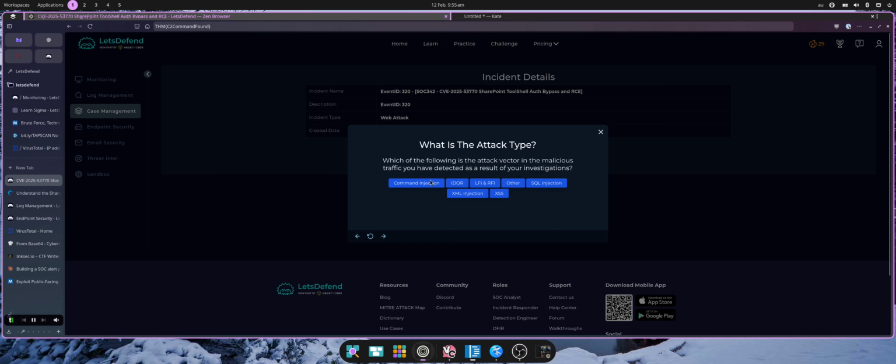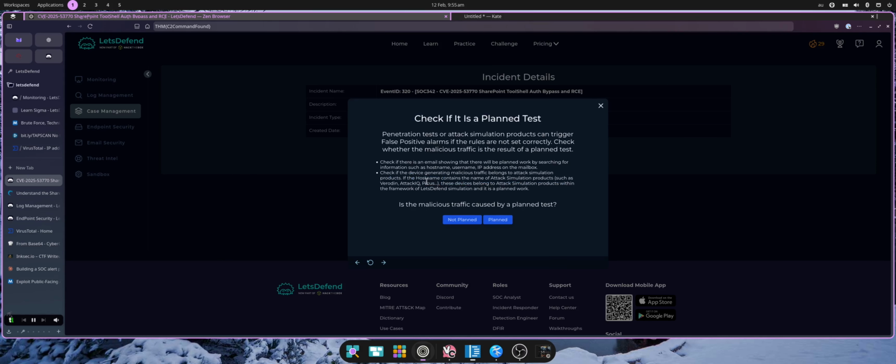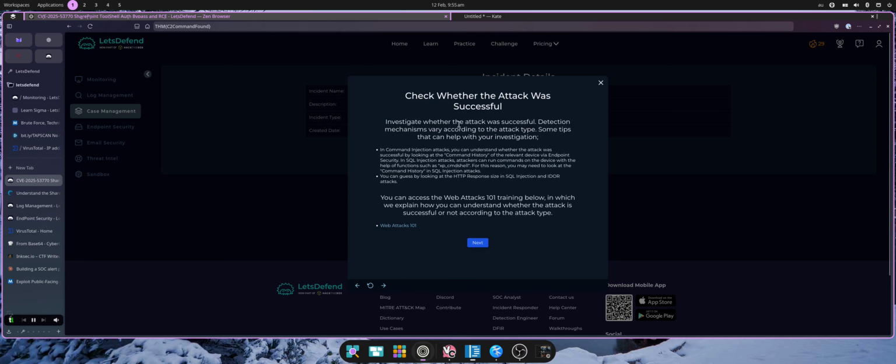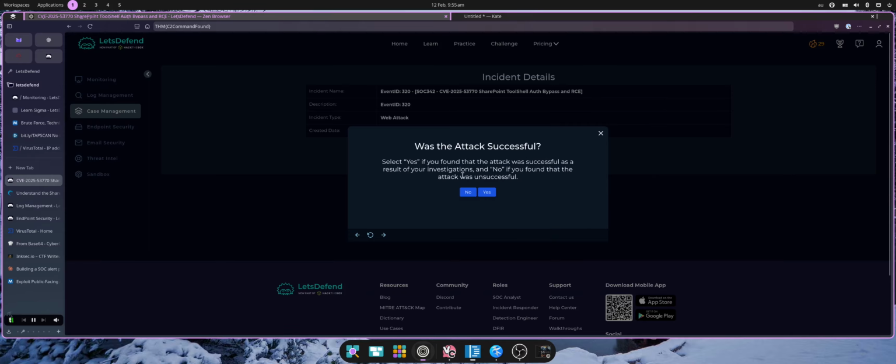I wonder if we're going to say it's more command injection. Not planned. External to internal. Check whether the attack was successful, which we did by checking the EDR, and on the endpoint there were those obfuscated PowerShell commands.